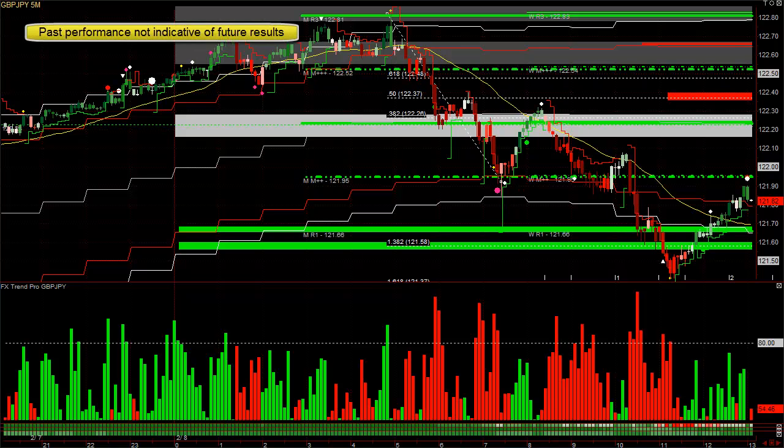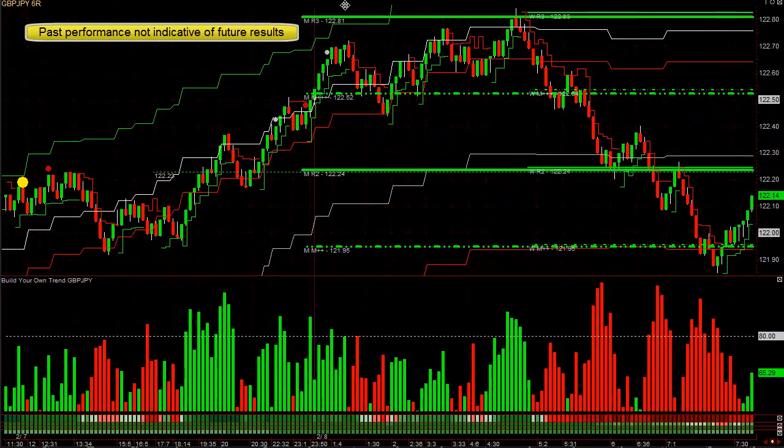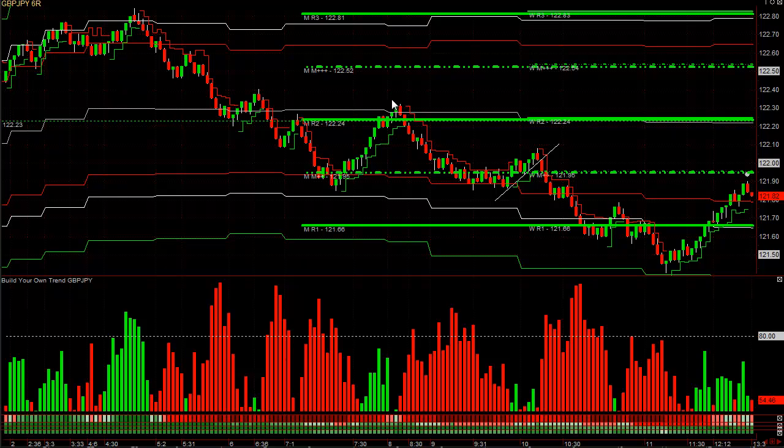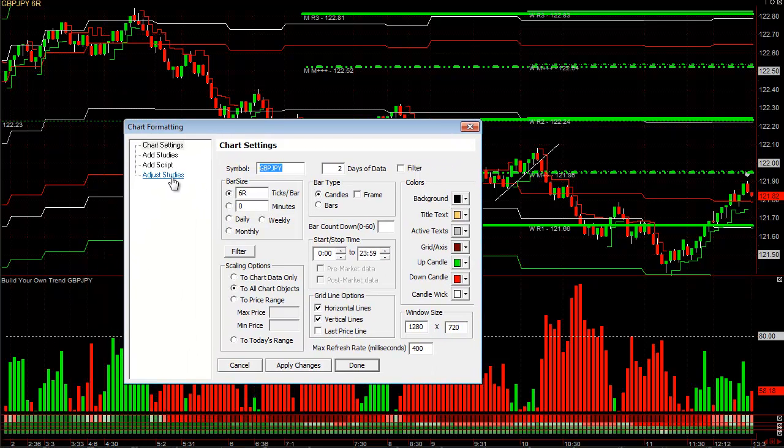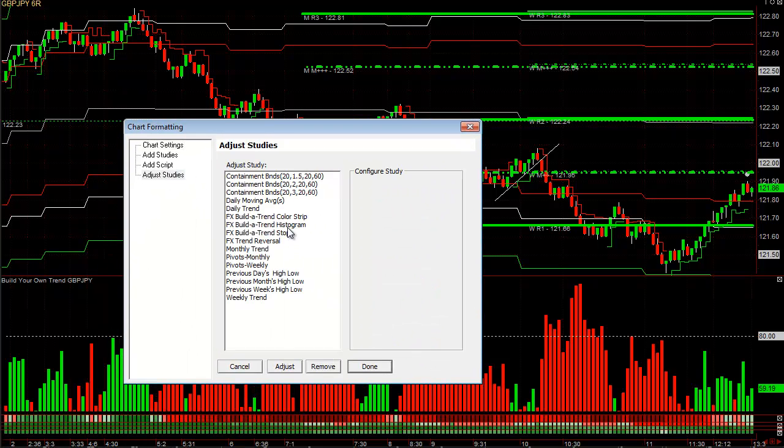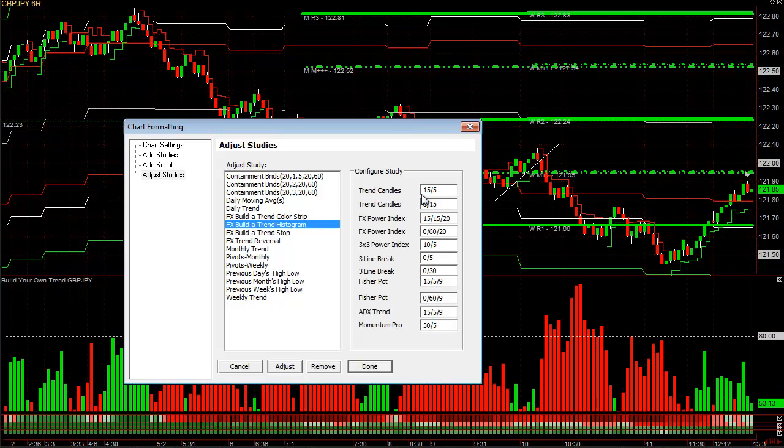If you bring up a range chart, it gives you added benefits down at the bottom. Notice explosive move down. This is a build your own trend tool, which allows you to use our best statistical trend tools on range charts. And you can set them up to be any amount of weighting you want.